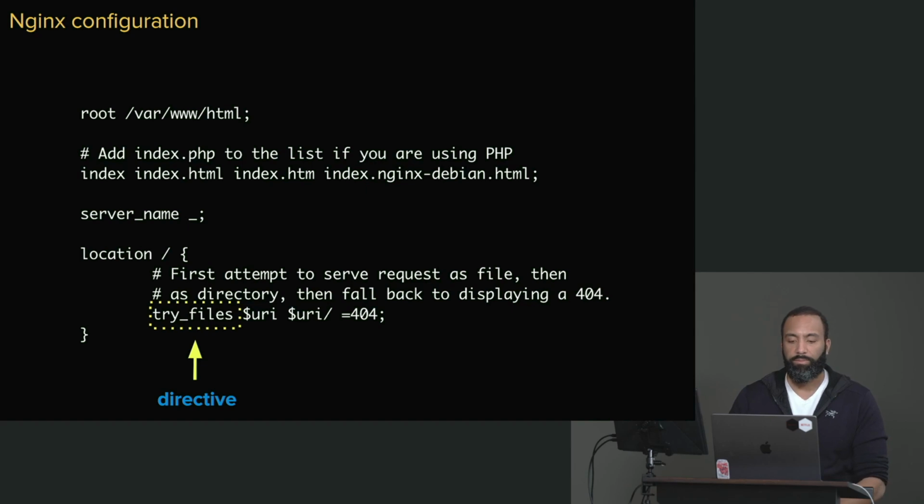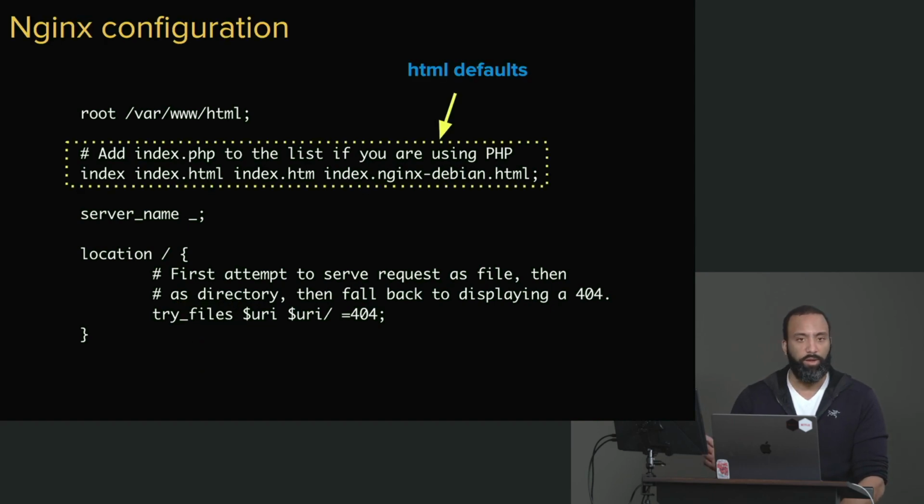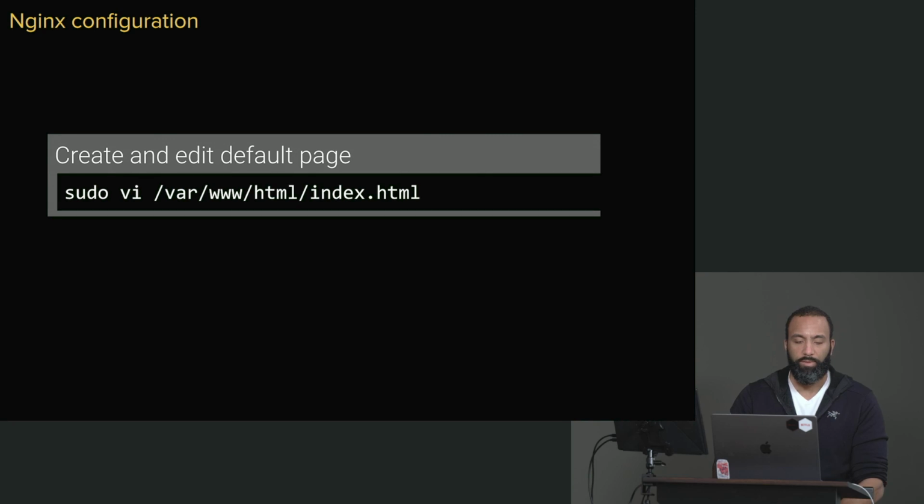These kind of look like programs, but they're called directives. And they essentially say, hey, do this within a server block or a location block. In this case, it's try files. It's going to try to serve an HTML page. If it's not there, it's going to serve a 404 page. We're not going to use try files too much, but we will use a directive called proxy pass, which is just going to proxy all of our requests into Node from Nginx. And then I talked about these are where the default pages live. So let's go ahead and touch that.